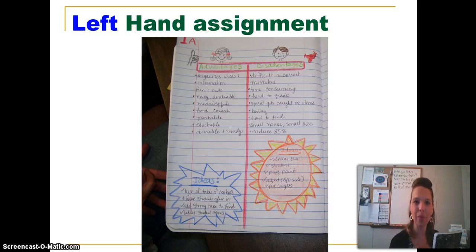Disadvantages: we deter them from tearing out pages. They can get bulky. They can be hard to find because they are small in nature. So some of the things that are listed on our page here, there's a couple of different ideas. If you want to pause here and read over that page, you can.